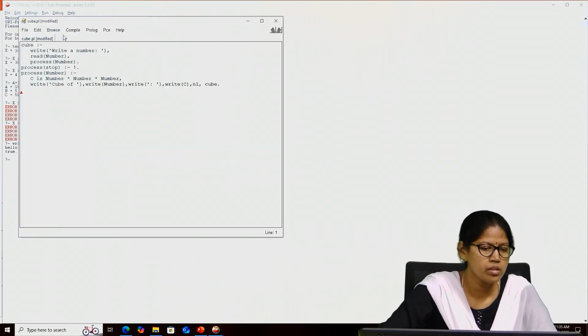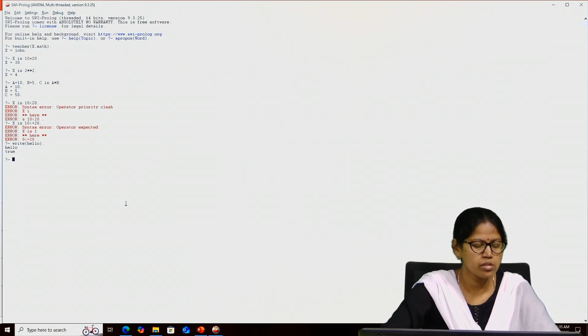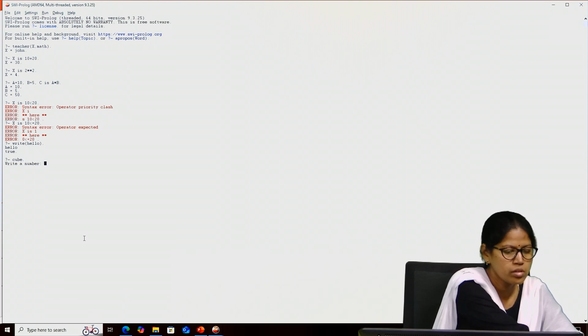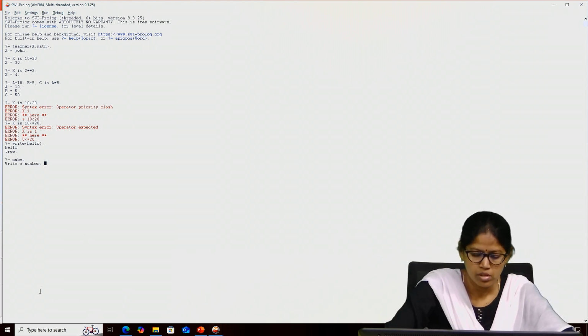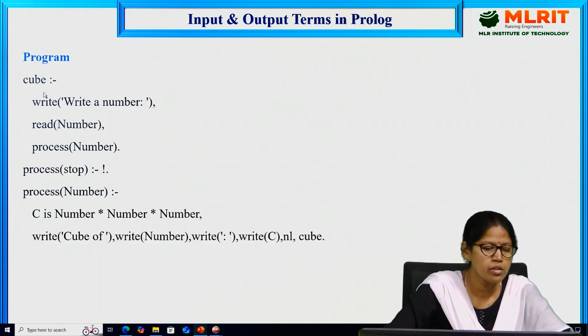Control V. Compile. Okay. Now cube. Write a number. So let's check here: cube, write a number.